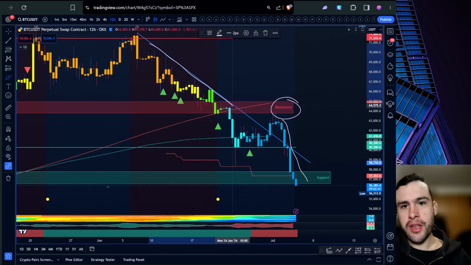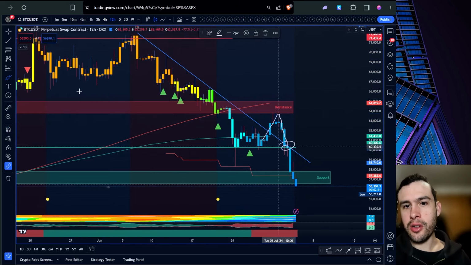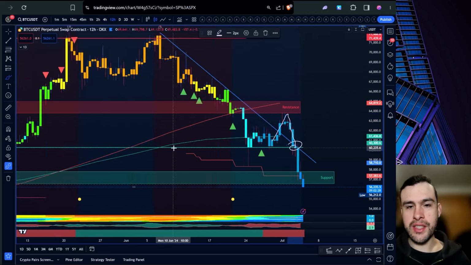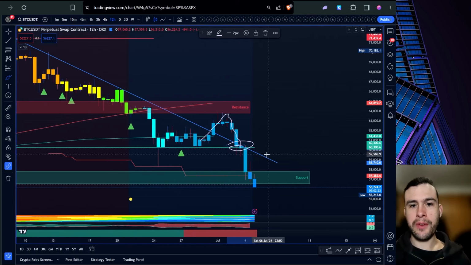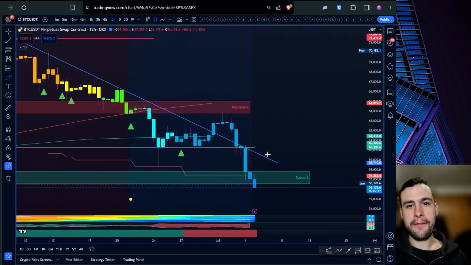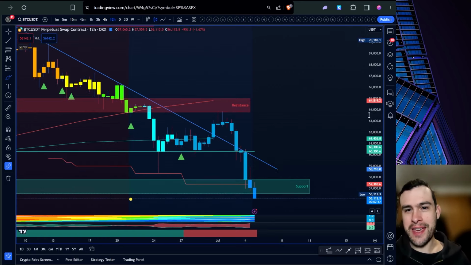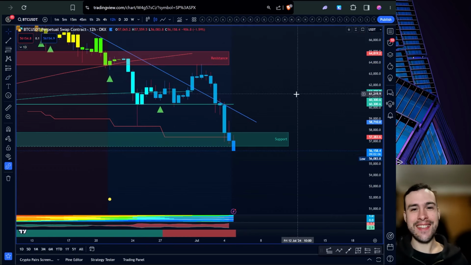We did have this trend line right here, which looked like a breakout. On the retest, we didn't hold, and this was an important level right here. This 60K was a very important level to hold, right? And we didn't hold it, and we fell straight through it, which means that this trend line breakout was a fake out, right? And look, we're coming down even more as we speak, as I'm recording this video. So yeah, can't really catch a break, can we?